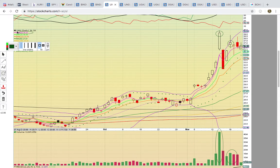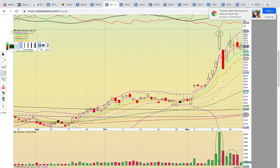Okay, so what we're watching now is EMA 4 at 36.20. It did close right above that level. What we're looking for is a close below that level as our signal that yes, now it's going to consolidate. Now it's ready to head lower. As long as it's holding EMA 4, it's still super bullish. I mean, natural gas is in a very strong long uptrend on the daily chart, and the trend is your friend. The best thing to do is to follow the trend.